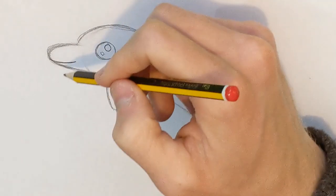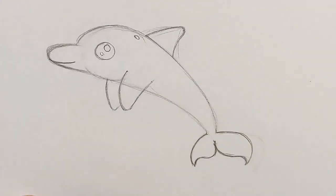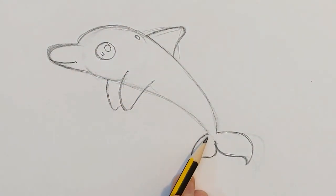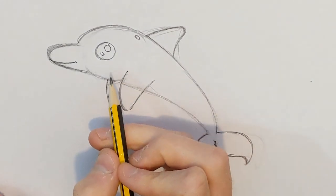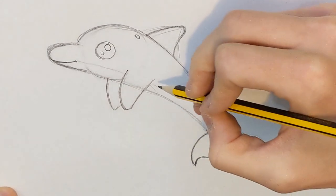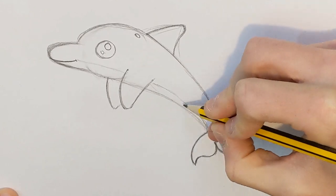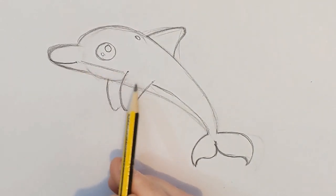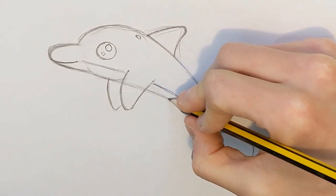So what we need to do now is make it a different colour on the underside — where the tummy is. The way we're going to do that is we're going to draw a line from the edge of the mouth to the tail, and it needs to get thinner the closer to the tail it is. So I'm going to start from there and follow the curve of the body all the way down to the end of the tail, where it should be super thin by the time you get down there. And that is going to be the bit that we'll colour a different colour on the underside — so that bit will be grey.